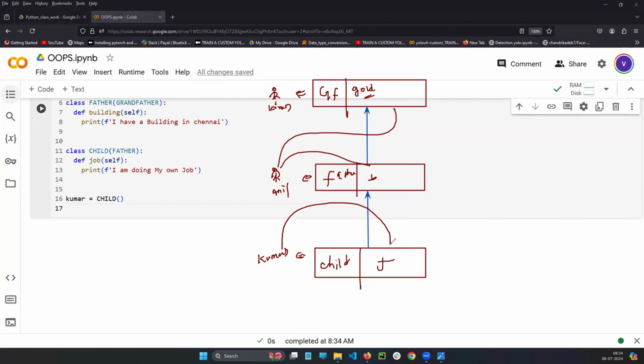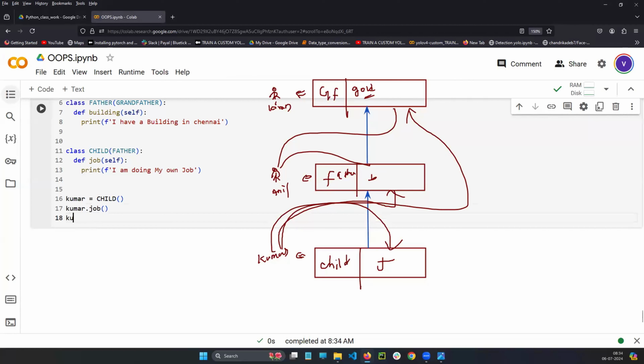Grandfather, father, and Kumar can call his own functions. Kumar can call father. Kumar can call grandfather. So Kumar is capable of calling first his own functions, then his father's functions.